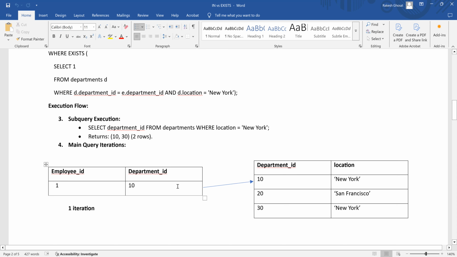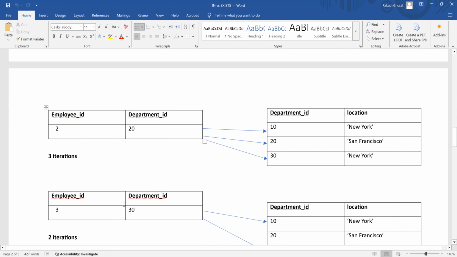It will find a match, since the location is New York and the department ID is 10. So it will find a match and stop right there. It will not go to 20 and 30. That is the main difference. But in case of IN, it will still go there. So here I'll have only one iteration.